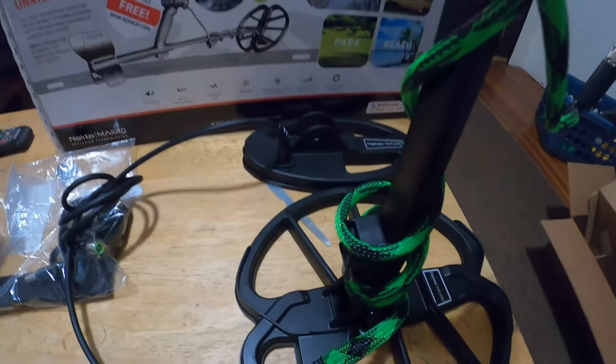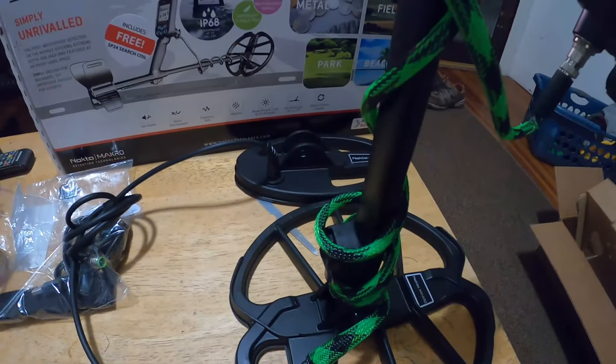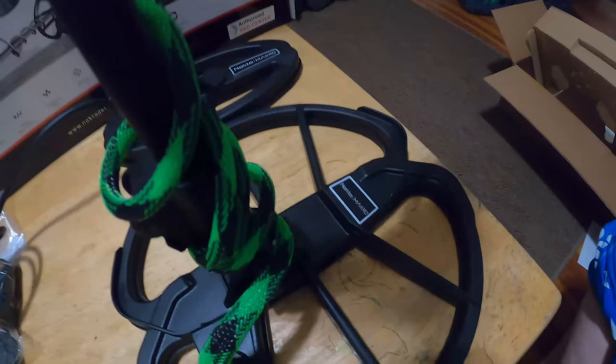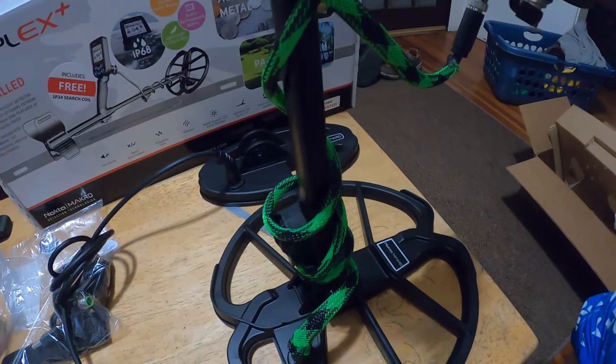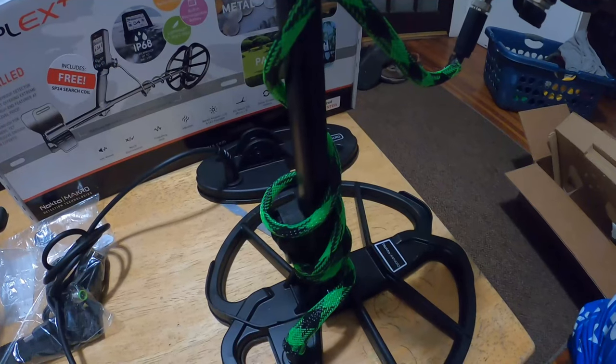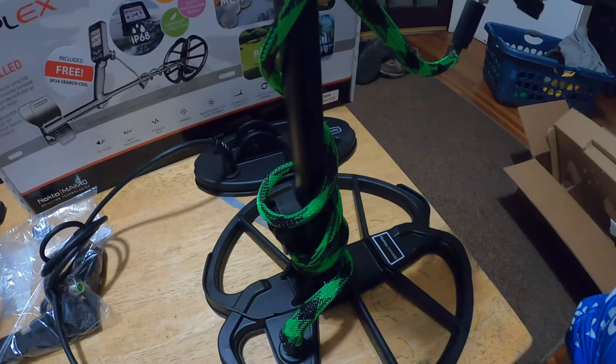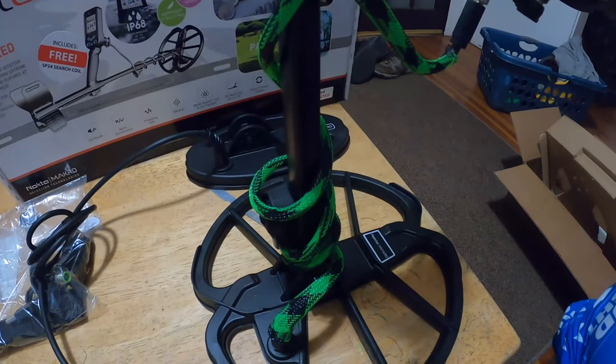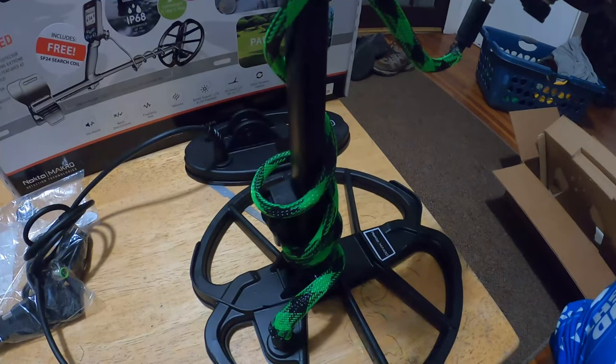And like I said, mine comes with a little coil and headset. The regular machine for $254, you just get the machine and this coil. But it's plenty good to start out with, and you can always invest in the other stuff. I mean, you would need a shovel. You should get a pinpointer. This has a pinpointer function, but it's not the greatest. So yeah, you should get a pinpointer too.